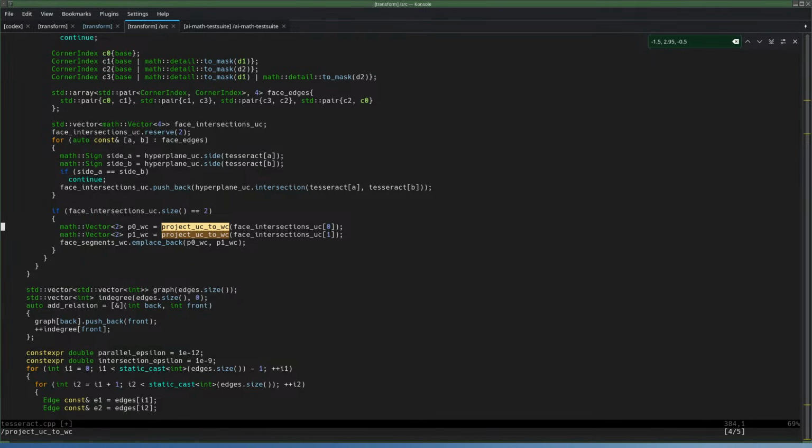That's also intersection point, but then for a certain face. So the face intersections were filled with the values from match filled with intersection. Doesn't feel right.